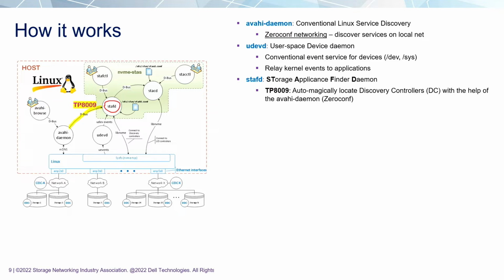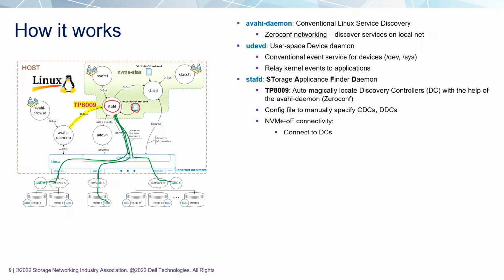That's what it does. So, of course, it locates discovery controllers thanks to the Avahi daemon, or through a manual configuration file that specifies IP addresses of CDCs and DDCs. You have both of these possibilities. You can leverage mDNS for your local network, or if your CDC is not local to your subnet, and so mDNS will not work, you can just configure the IP address of the CDC that you want to reach.